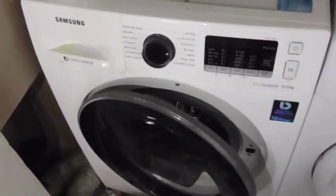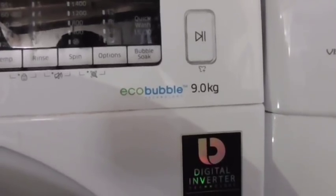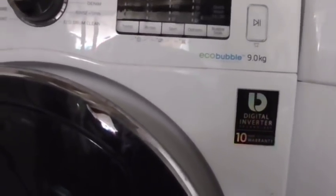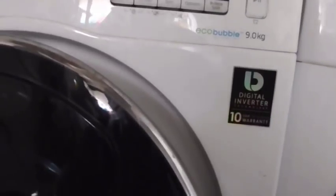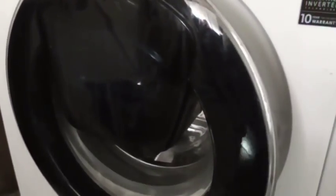As you may be able to tell, we are using my auntie's Samsung Digital Inverter technology Ecobubble 9.0 kilogram washing machine today, the WW90K5410UW. I've been filming this machine for quite a while, so I just thought we'd do some videos of that today.